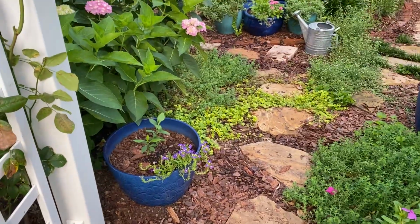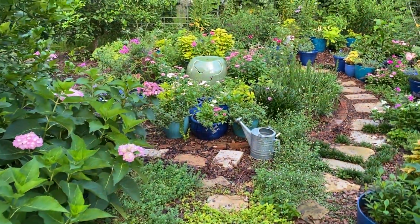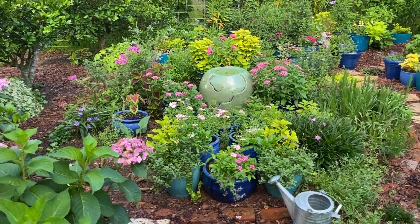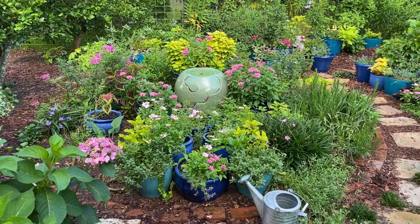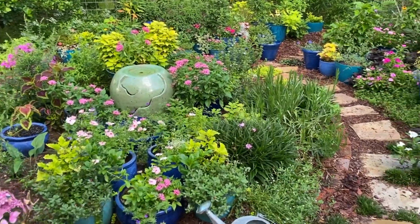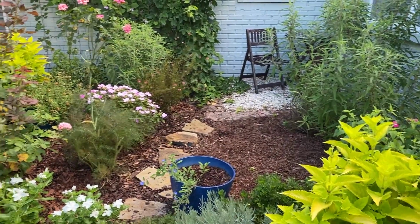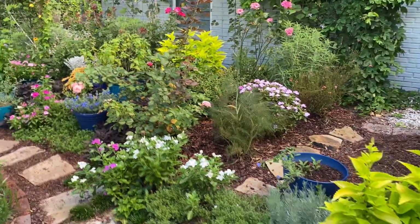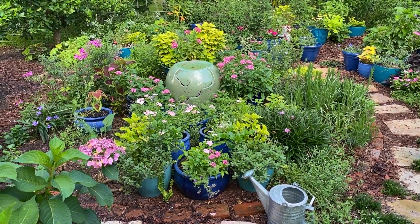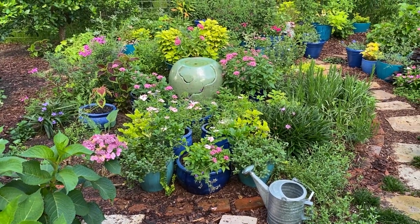Whatever that little purple thing is, it's doing well. I've pulled out some more of, oh yeah, over here. I cut down the milkweed. It was right there and there, and now I'm just loving this so much. I cut back quite a bit of things. Over here I cut back the Mexican sage because it was just getting out of control. And it's so funny, in the spring I just want everything to grow. And then by mid-summer, I'm just like, oh, this stuff is out of control. It's going cray-cray. So this is the best that the Circle Garden has ever looked, I think.